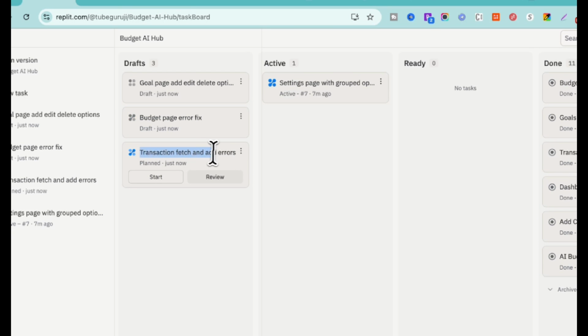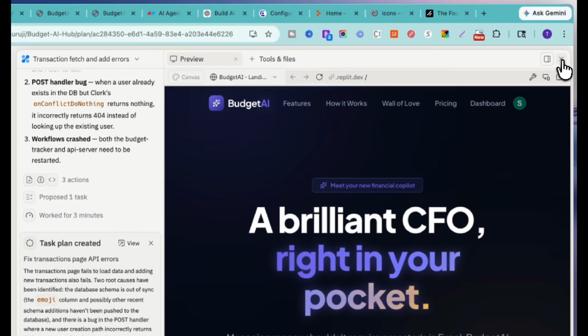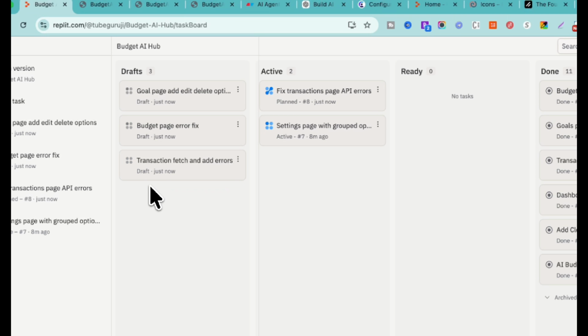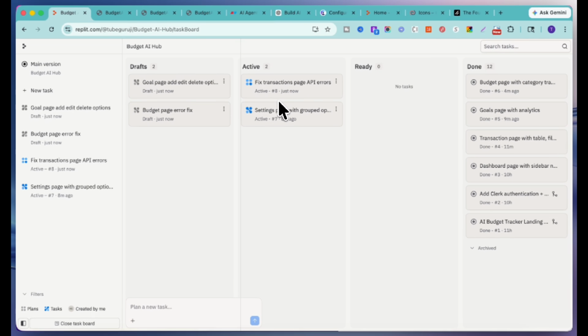So right now the transaction fetch error plan is ready. So basically you can start, and then it will start working on that part. Also once these two tasks which we just added are done, you can move them to the active mode. Obviously once the implementation plan is ready, you can just start it. Okay, and that's how cool it is. You don't need to wait for other things to complete.